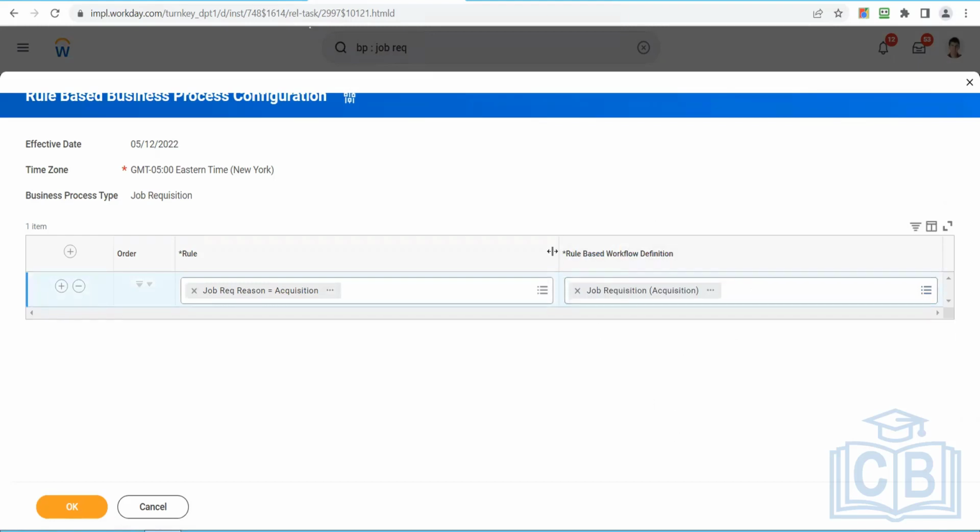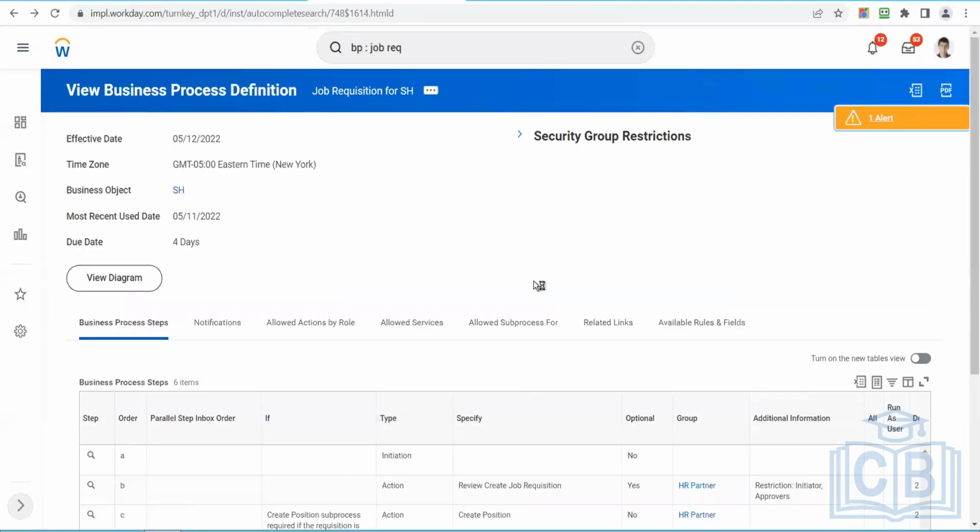It is still connected to the SH support only, but the steps would be based on our own requirement. So what happens in a client's tenant, we have one default, and in some cases the client doesn't want all the steps of the default BP to trigger.